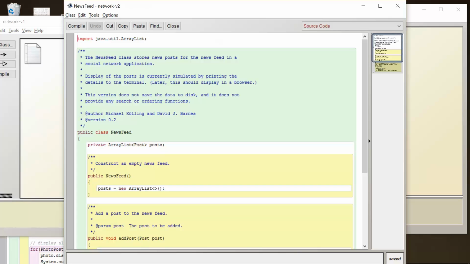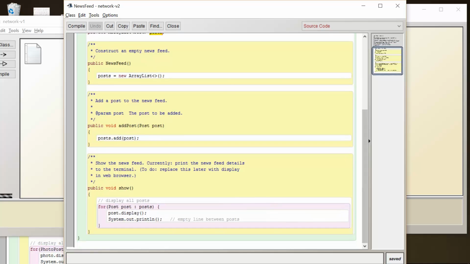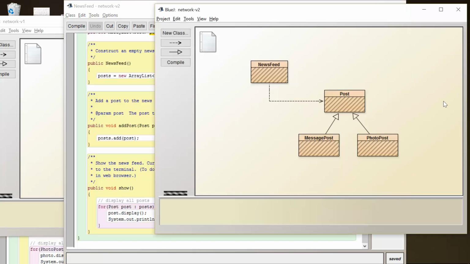When we look at our newsfeed code, you can see here that newsfeed now only has a post type because we're taking advantage of inheritance, where its polymorphic variables allow you to assign the children into the parent type. Doing an add post, and now when I do my show, because the methods are the same in post, I can use post.display and let it take care of everything. Now, you can get more complicated, and there's more examples and more intricate code where you then could have additional methods and make this a little more complicated, where this might not work. But again, you'll get the idea. We'll talk more about it in the next chapter.